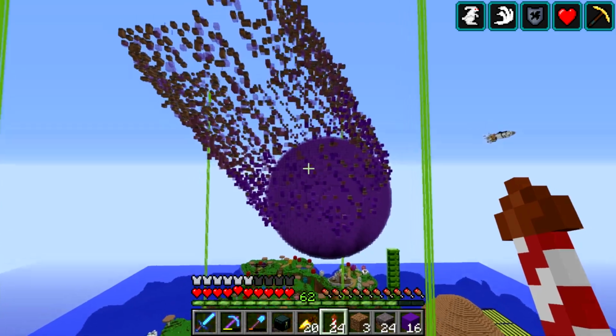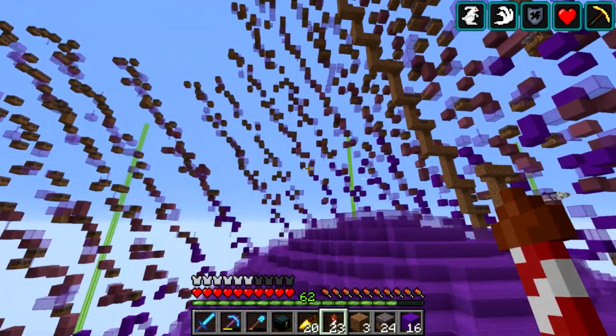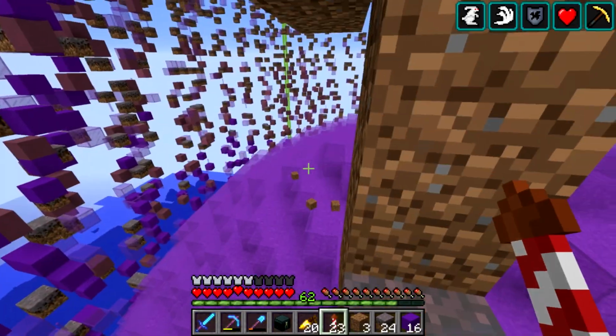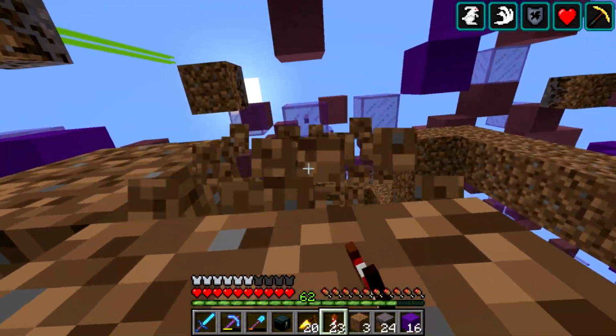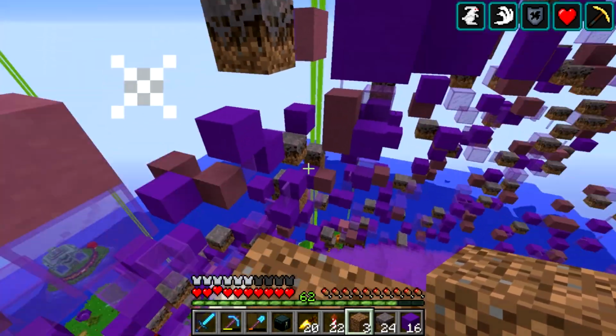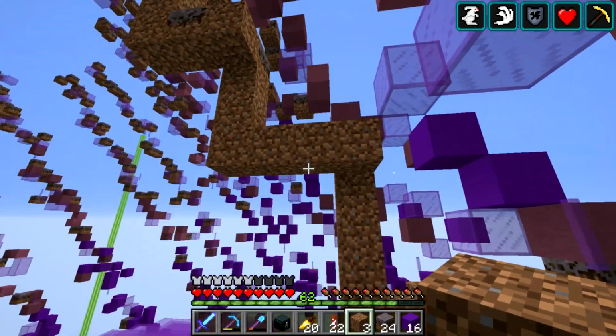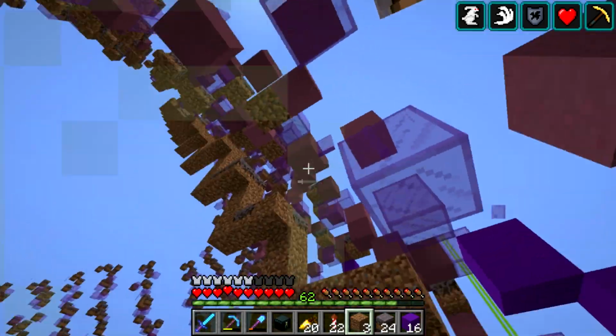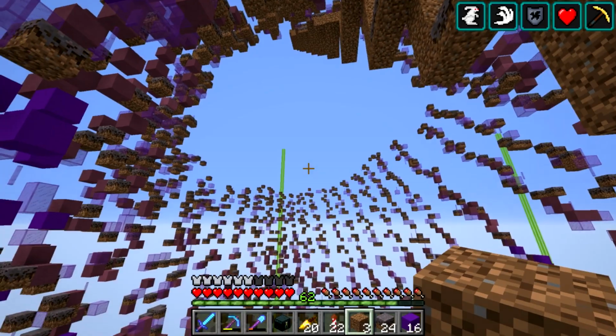So what we're doing now, and I've actually already started to do this, is let's just get on up here. We're going to make some dirt pillars up like this in a similar fashion to what we did to make this first ring of stuff.